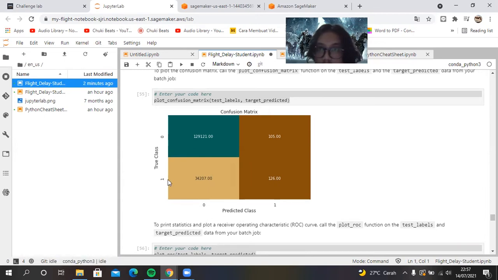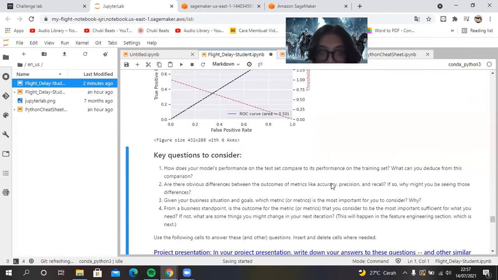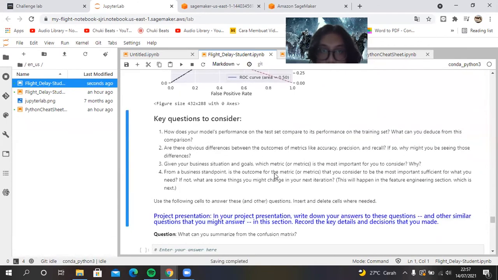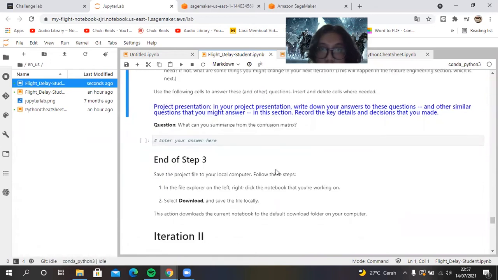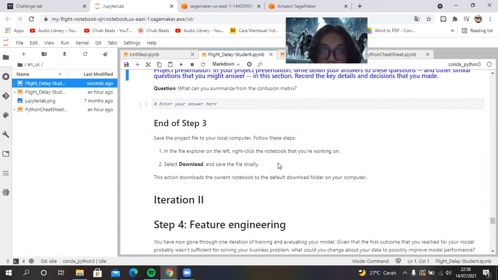One means that it is delayed, and zero means that it is not delayed. Now, okay, that's the end of step 3.